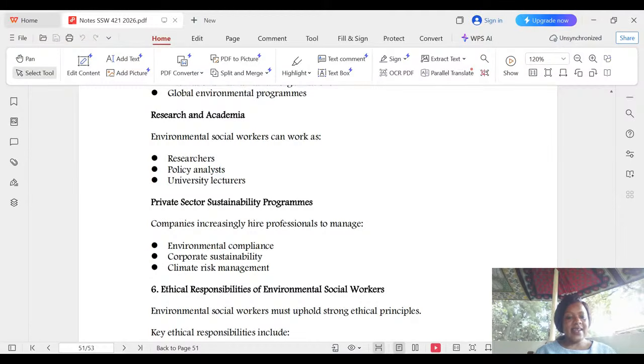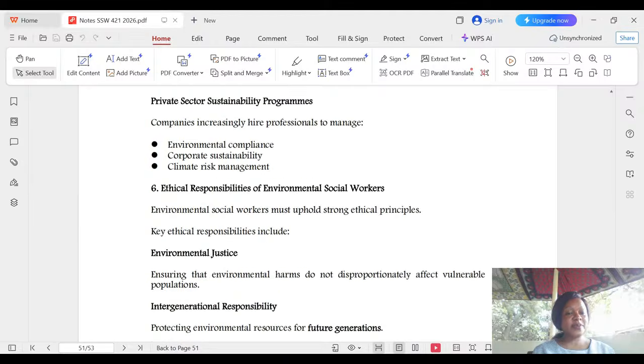Okay. Ethics is the most important thing in the practice of social work. It is what sets social workers apart from other practitioners. Okay. It's what will differentiate you from anybody just helping and caring in the streets. So always uphold the professional ethics. Okay. You do it for yourself, you do it for the organization you work for, you do it for the groups that we serve, the vulnerable groups, because they're relying on you to do the right thing. You do it for the profession, for all of us. When you practice ethically, you're representing all of us, and for so many other reasons. So we must uphold strong ethical principles in our practice.